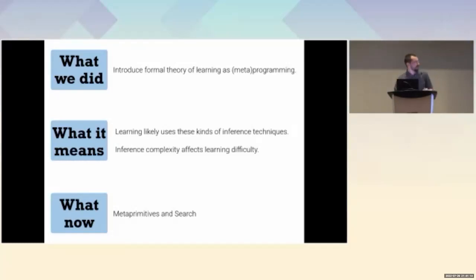And I'd also like to develop a search algorithm that's less stochastic, that's not fundamentally MCMC at bottom, but something more human-like, where it's capable of telling you which small number of metaprimitives it thinks it should try next and give you reasons as to why those might be the most useful. And I think that doing those kinds of things could pave the way toward making this idea of learning as programming a much more comprehensive theory of learning.